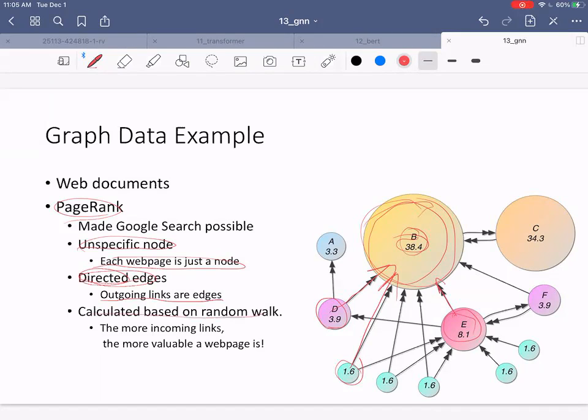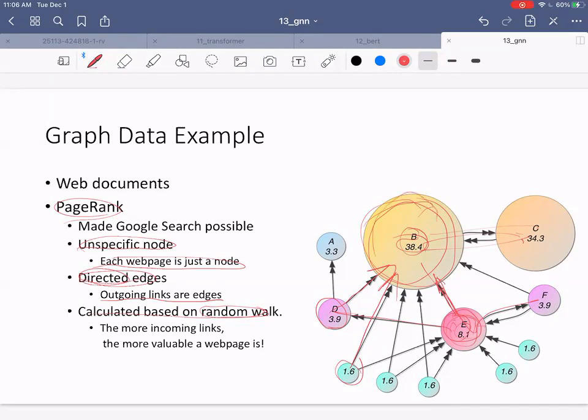This PageRank is calculated based on a random walk. You start from somewhere, you start from this one, and then you randomly visit other websites, and the probability is determined by the outgoing links. So for example, here E has outgoing links to F, D, and B, and you just take a 33% chance of moving from one place to another, and then another random chance of moving, and then another random walk. You do a random walk some number of times, and if you do that, then you'll converge on a score.